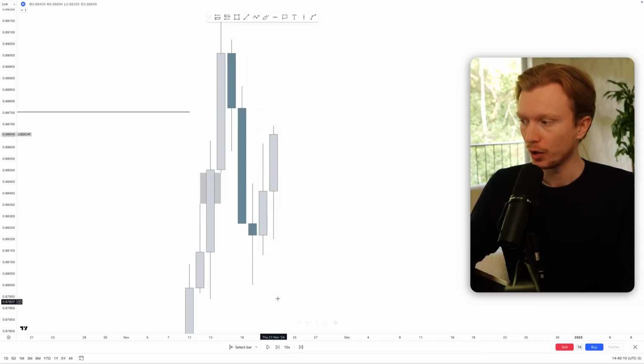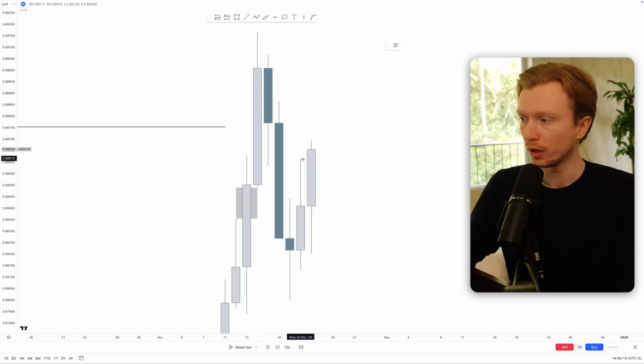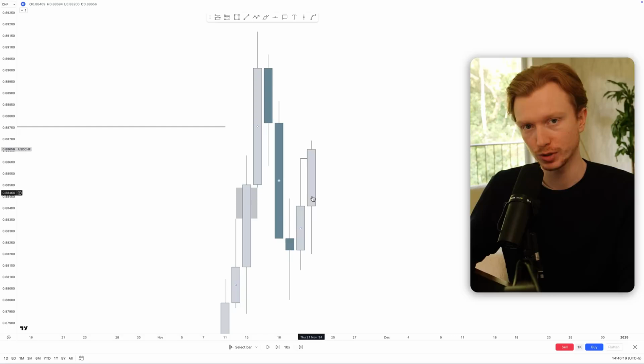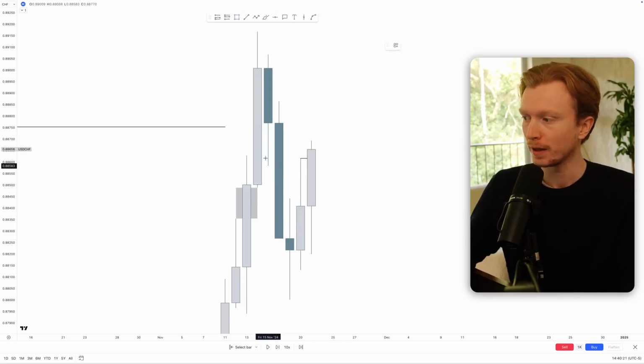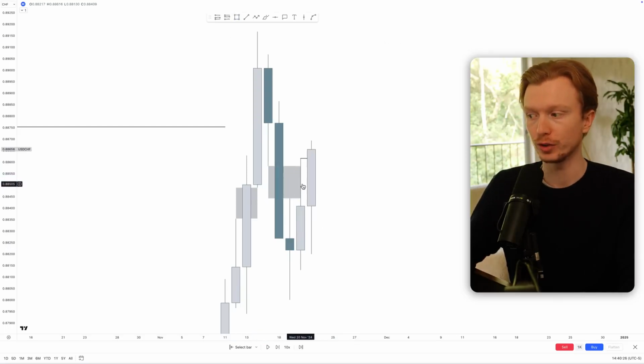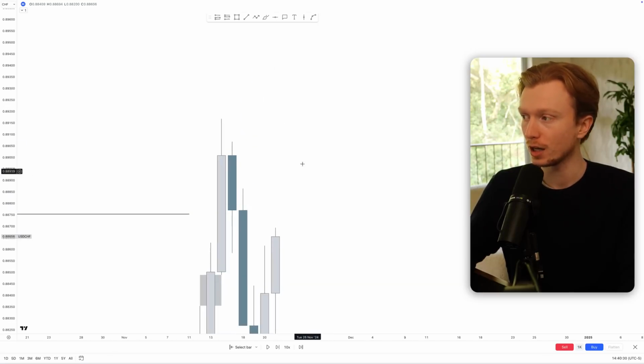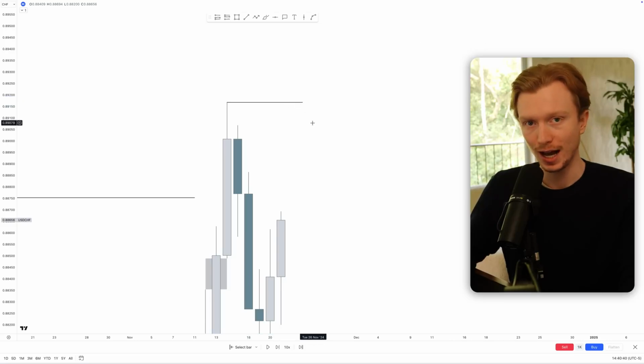And what do we see instead? We have a new up candle right there closing above this high, so also not sweeping the previous candle high to then continue lower. So what does this mean? That means we are not respecting this bearish fair value gap anymore. Instead, we are disrespecting it. And when we are disrespecting this bearish fair value gap, that means that we can now look at higher prices to target this daily swing high right there.